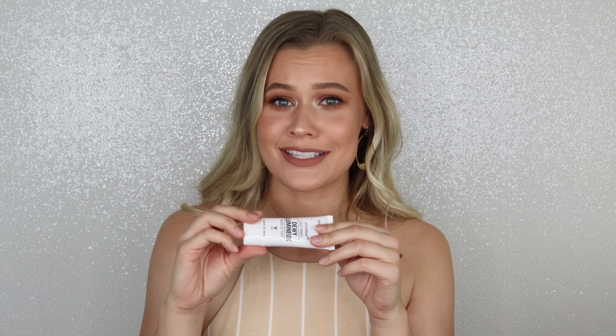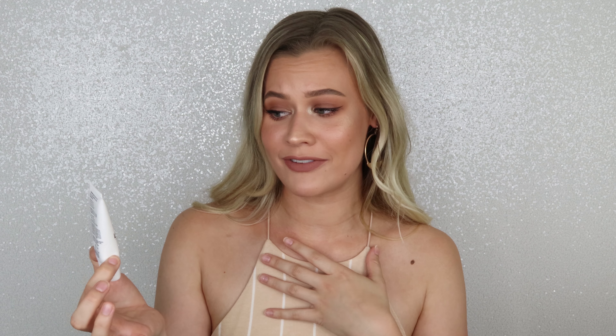Then we have one of my all-time favorite primers — this even beats a lot of my high-end luxury face primers. The Photo Focus Dewy Primer is absolutely stunning on the skin; your skin will look so beautifully pearlescent and glossy. I think this is a fantastic dupe for the Becca Backlight Priming Filter, but I think it's even better. I've said this so many times: if you compare both primers side by side when you first put this on, it's not gonna look as glowy as the Becca Backlight.